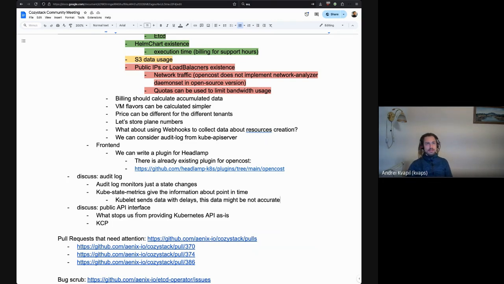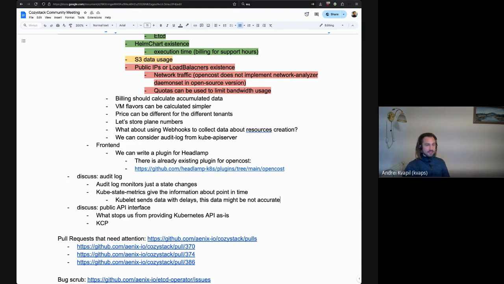I'm not sure, but I think we can implement the same mechanism in our project by using webhooks, which will take into account the existence of Kubernetes resources, and also take into account their state. So if a pod is running on a not ready node, we can calculate it as powered off, for example. But still it looks like a lot of changes.